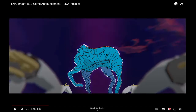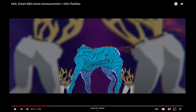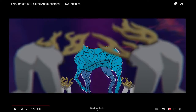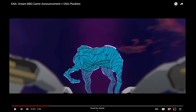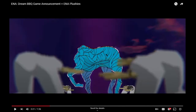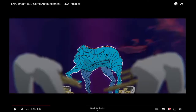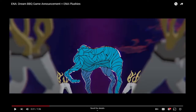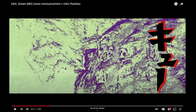Then we see a few more characters. We have these pants things with what appears to be coral coming out of them. And then in the center here, we have what appears to be a horse made out of blue ribbons. So, by this motion, I can assume that they are kind of worshipping whatever this creature is, much like previous creatures were worshipping Runus. So it might be another god.